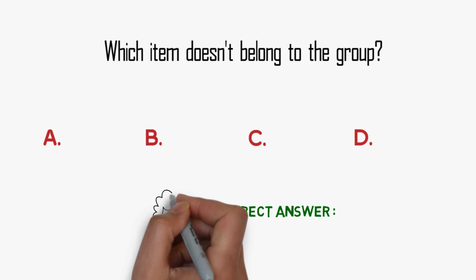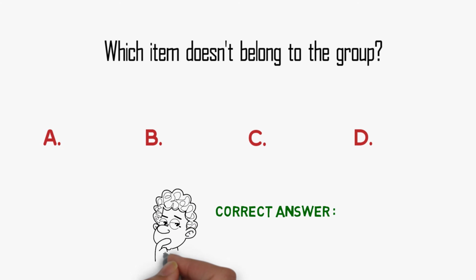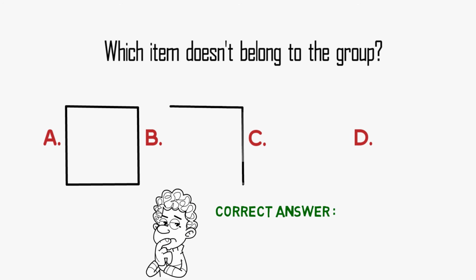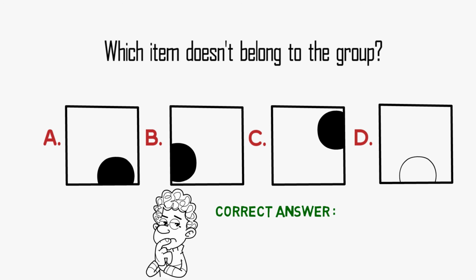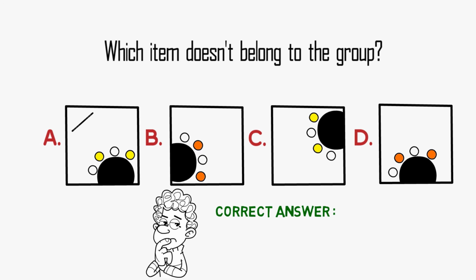And a lot of times, there are items that are designed to confuse you. So let me first walk you through the items that are designed to confuse you. You have small circles, and there are 4 small circles in each of the squares. And the small circles do not have any patterns. We also have triangles. Some squares have 2 triangles, and some squares only have 1. But there is no pattern here.